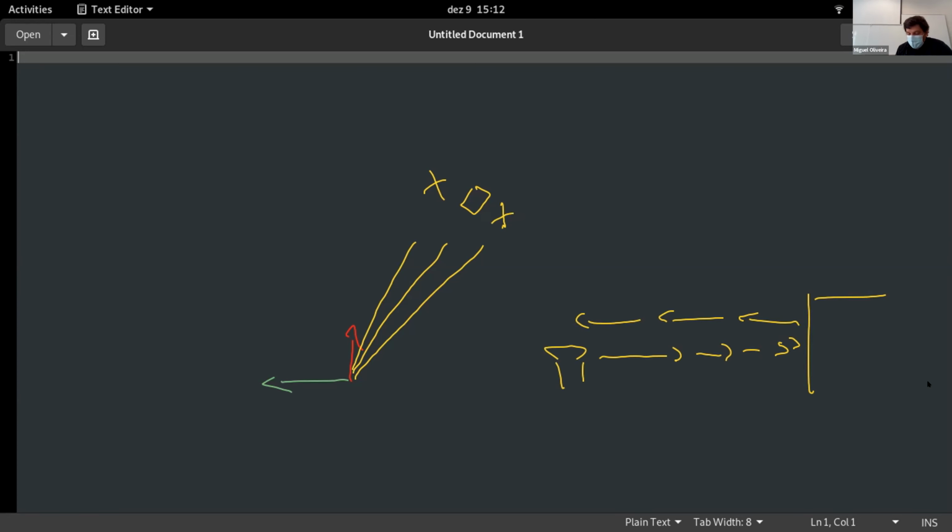Now, what happens when this kind of micro surfaces do not exist is that the beams are not reflected. They are only refracted. I don't know how to say it.